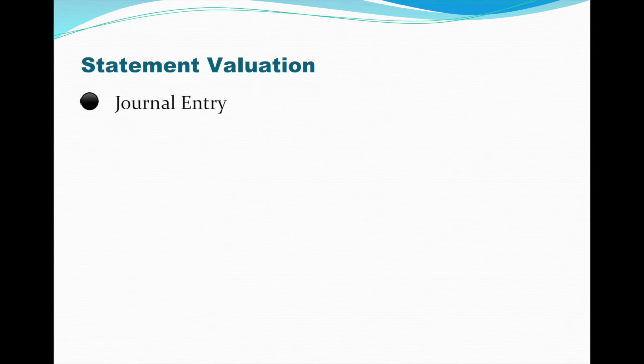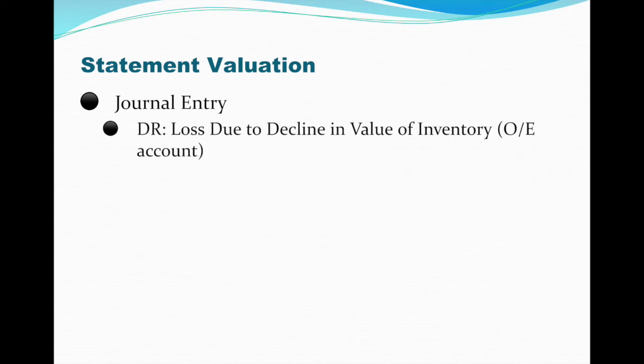So in terms of journal entries, when we do valuations with the LCM principle or method, whatever you want to call it, the way this entry works for the valuation adjustment is this. First, if you're doing an LCM, there will always be a loss in inventory value, because you're doing this because the market value of your inventory is less than what you paid for it. So essentially you're losing money.